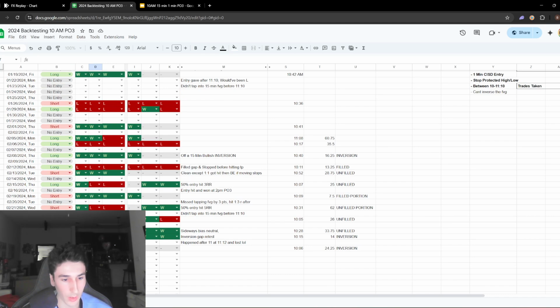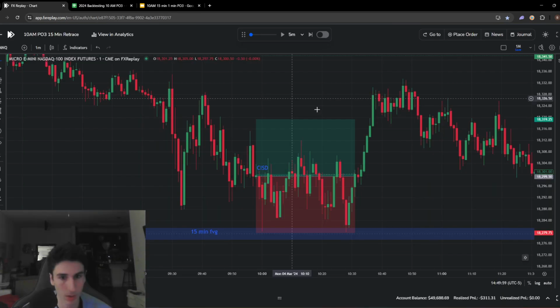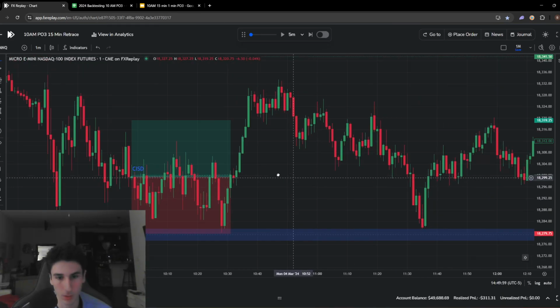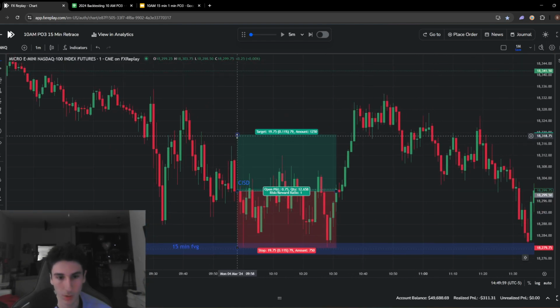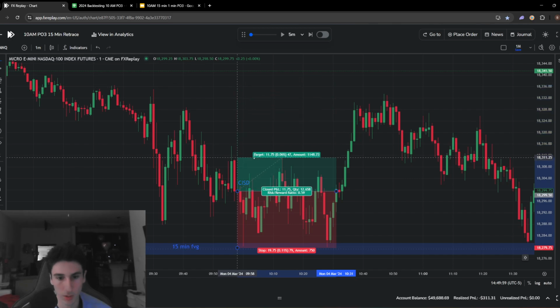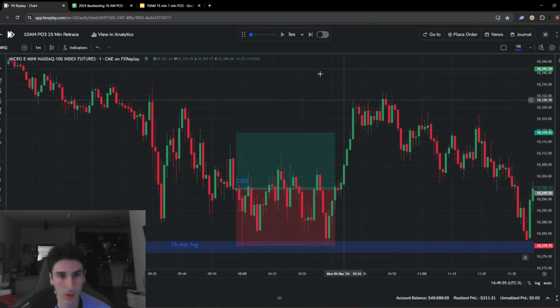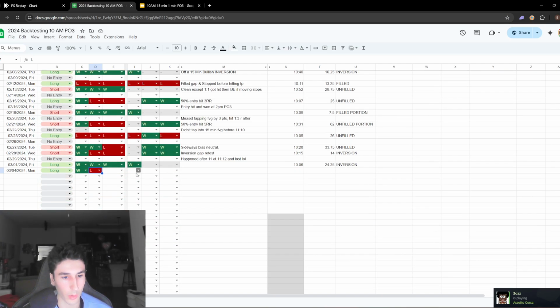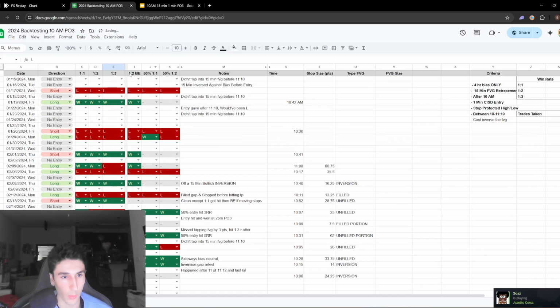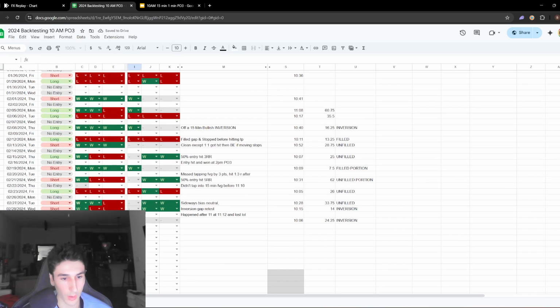This was L, right? Yeah, we never hit 1 to 2 before taking out the stop. Yep. So 1 to 2 did not get hit. No. 1 to 1 got hit. And then this one, 1 to 3 did not get hit either. 1 to 2 to break even. It ended up causing a break even.